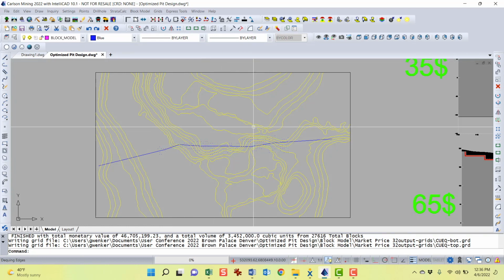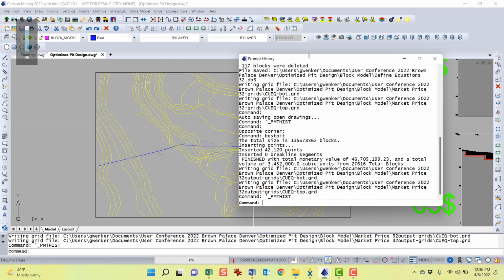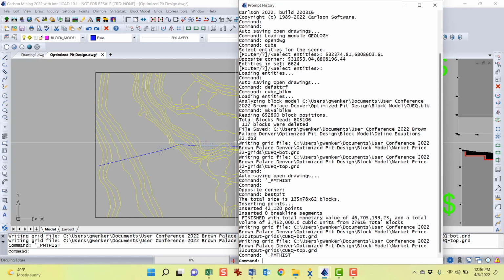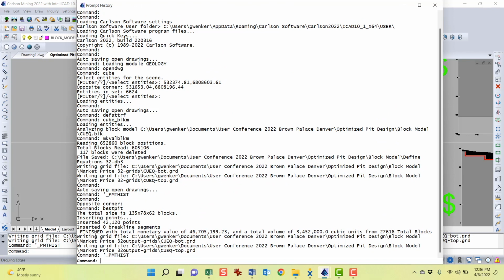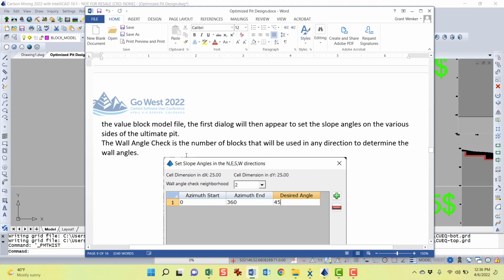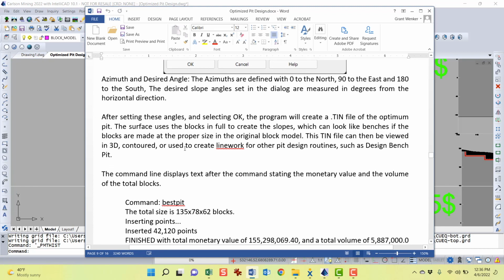Let's take a look at the results down there. Finished with a total monetary value of $46 million, a total volume of 3.4 million cubic meters, and I got 27,000 total blocks to do that. Let's see what this other previous one did.